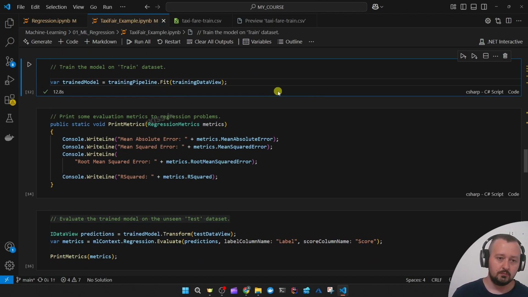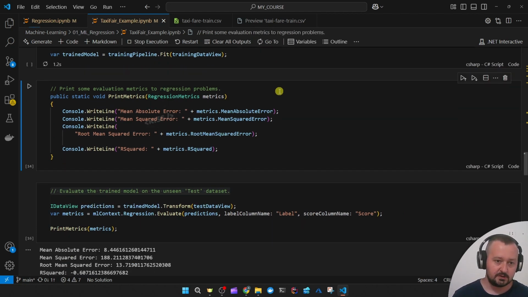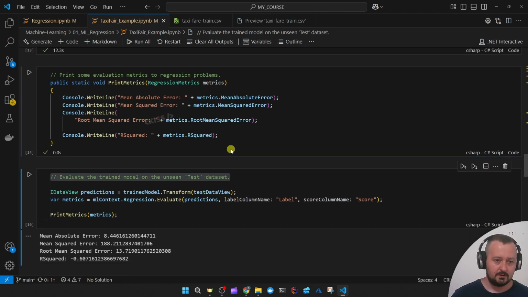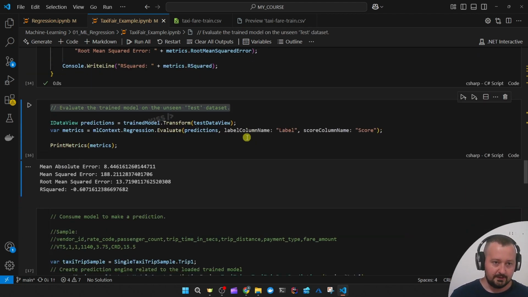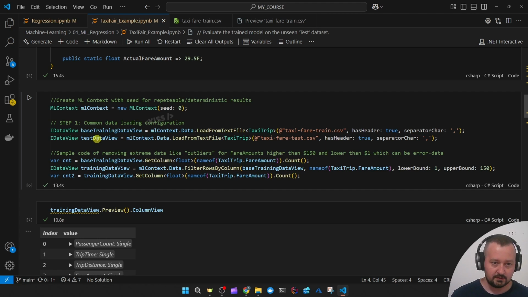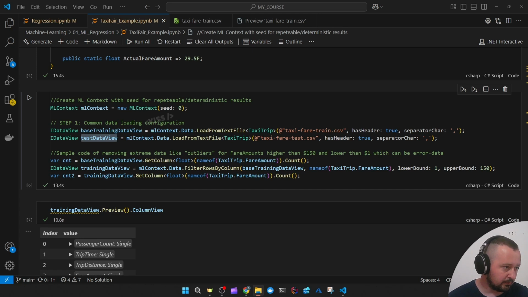So now we have a trained model. Print some metrics, in which we find the R squared the easiest to interpret. It's basically closer to 1 the better the model. It's basically like accuracy. Okay. Then you can evaluate on the test set. So if you saw, we have loaded the test set as well. The test set typically has less data. It's just used for showing the model after training and seeing how well it performs on that.